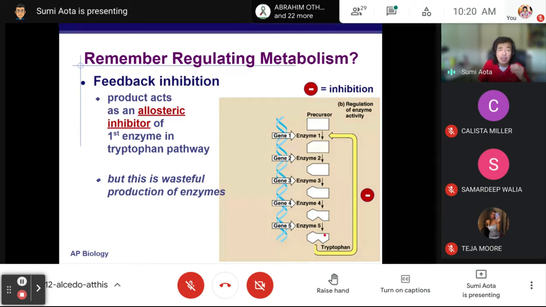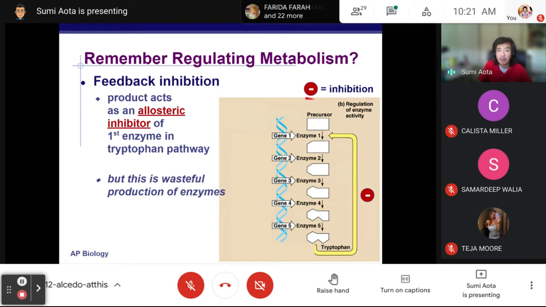Okay, the problem with this is that it's a wasteful production of enzymes. What do I mean? If all of a sudden you land somewhere where there's lots and lots of tryptophan, you don't need to make tryptophan anymore, right? So if you don't need to make tryptophan and you use allosteric inhibition, right?